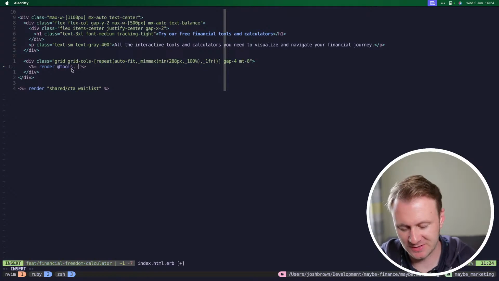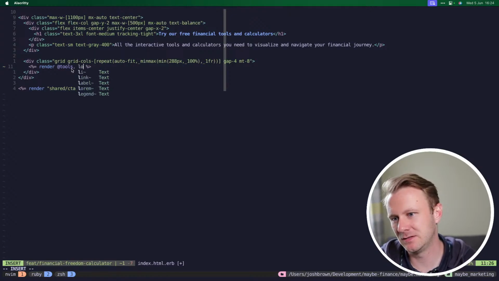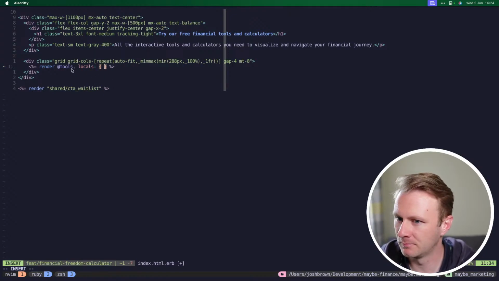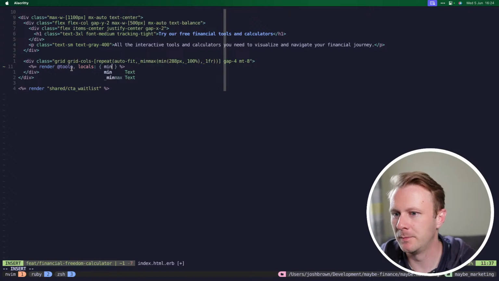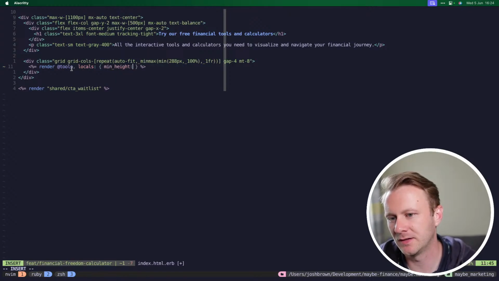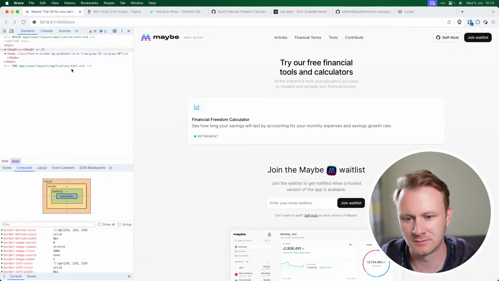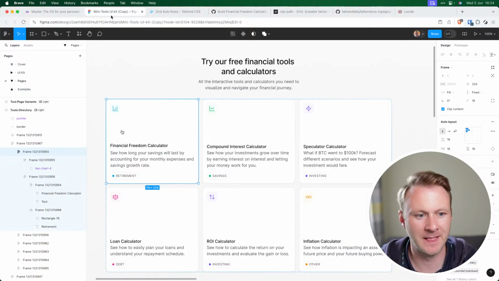I mean, the other option is like min locals, min height 324.